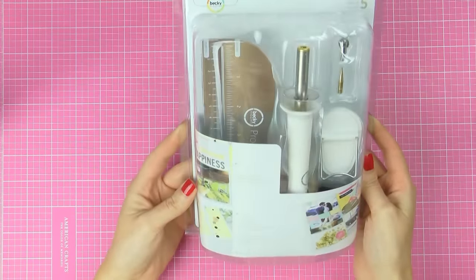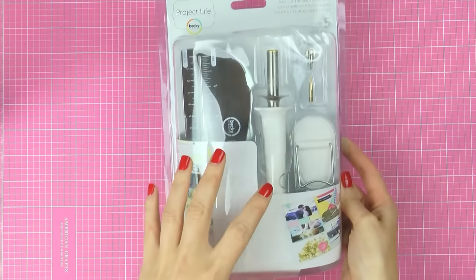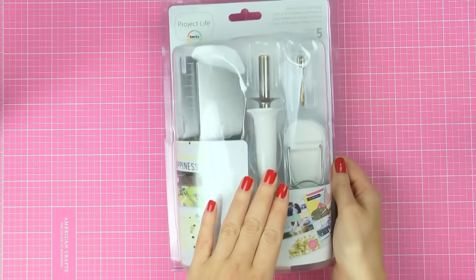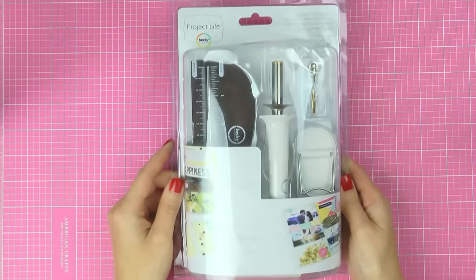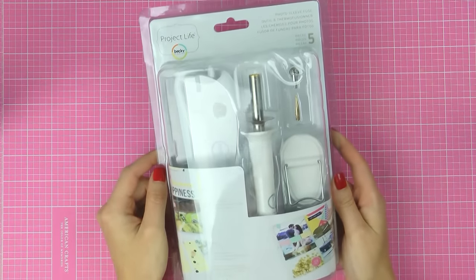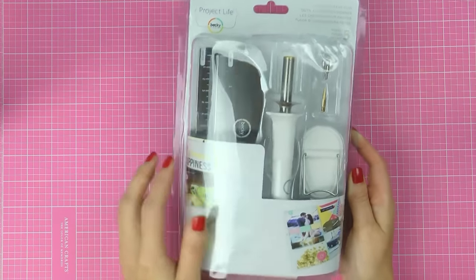I got the Project Life Fuse. Now there are two different kinds — there's the blue one, the regular We Are Memory Keepers Fuse, and then there's the Project Life one. I picked the Project Life one simply because it's white. I kind of like the white color better. Really excited to use this for my December memories album from Gossamer Blue. I still need to finish a couple of my pages and I wanted to get the tools so that I can fuse the page protectors and make a couple of custom page protectors for my album. I've posted a couple of my pages on my blog and I'll have a link for you to check out.